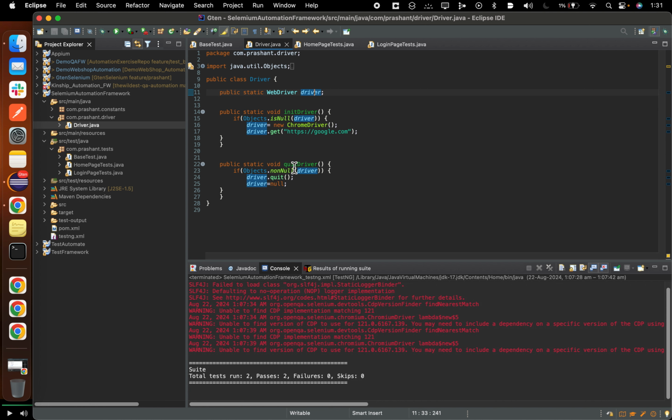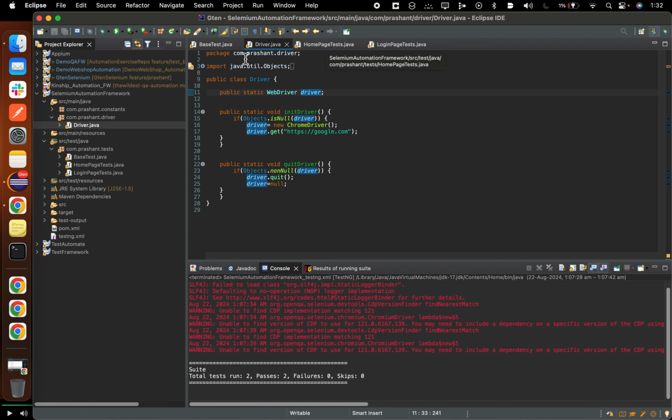And after we have done all the testing and executed the test, if it is not null, then it should quit the browser and then reassign the value to null. If you don't reassign it to null, some configuration issue will come, because one test will run, others will not run. If you don't assign it to null, it won't enter here, right? It would keep like that. So that's why we want the driver to get null, and this is how we handle it.